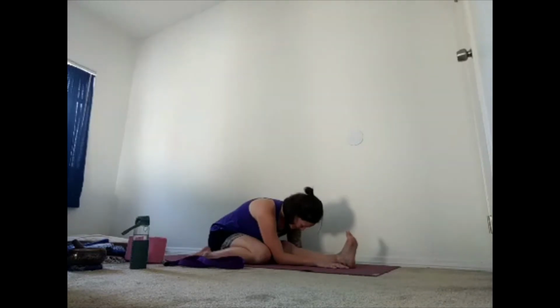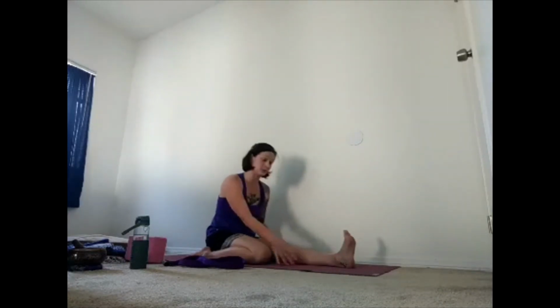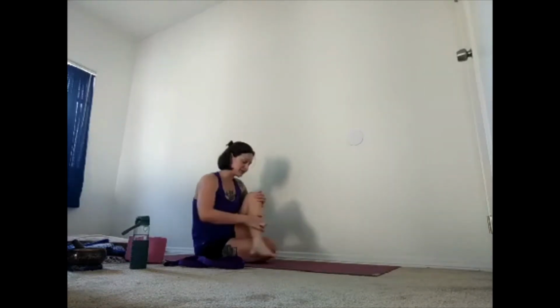With your next inhale, walk your hands towards your body, come upright. And you're going to bend your left knee. And we're going to untuck the right leg. And we're going to thread the right leg underneath. So your right heel is up by your left hip now. And from here, you're going to step your left foot on the outside of your right knee. If this doesn't feel good to you, you can stretch that right leg back out, similar to how we started in the beginning.